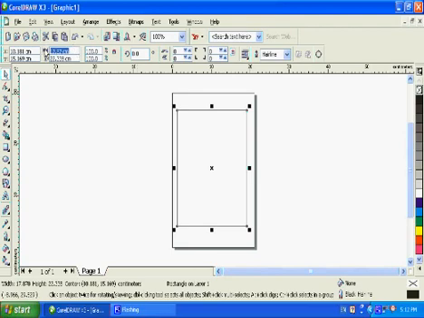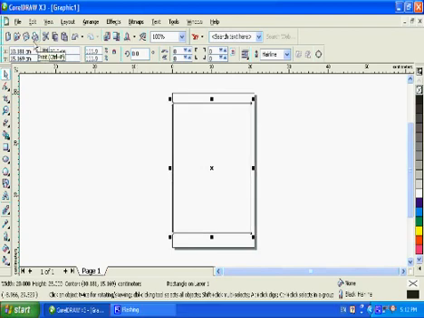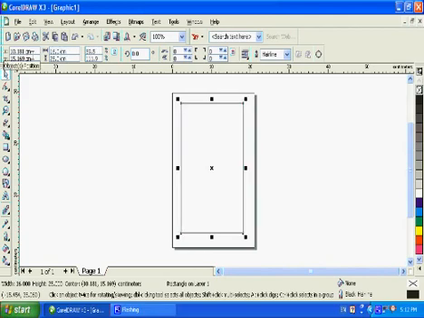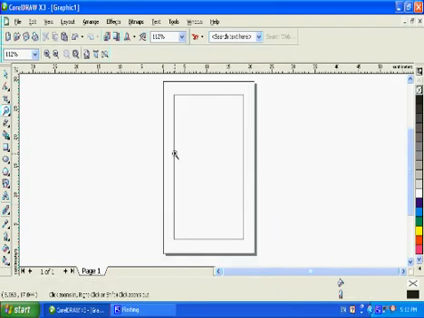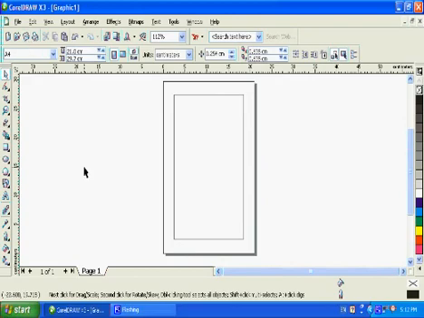Just give the measurements: width 16 centimeters, height 25. Because it is locked, you can see the width is changed. Now just unlock this and mention the size 16 width. So now the actual dimension of the box is done.